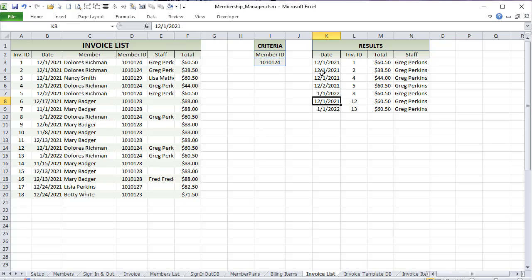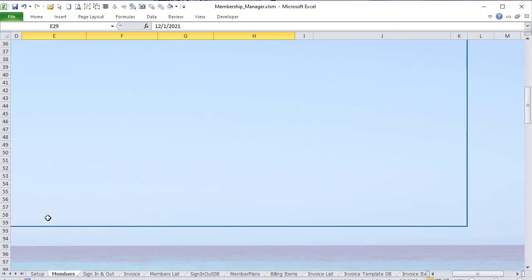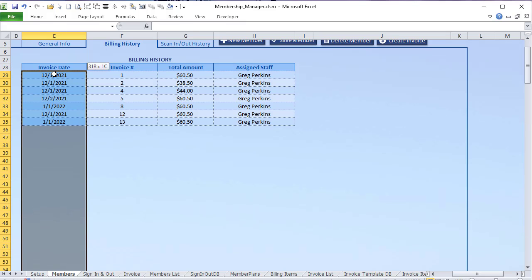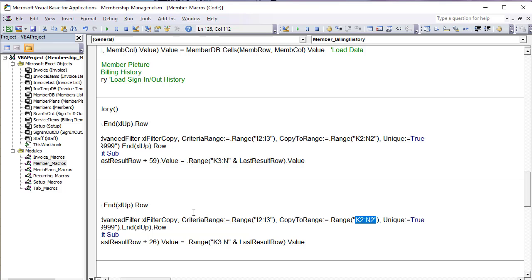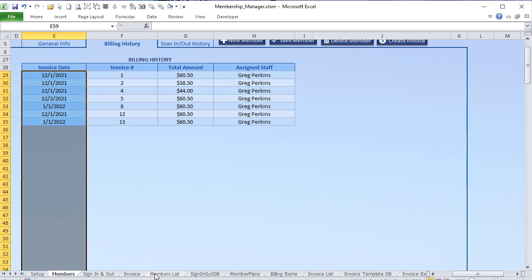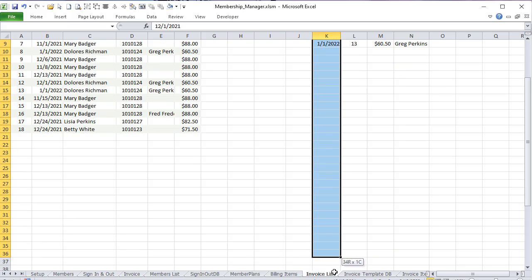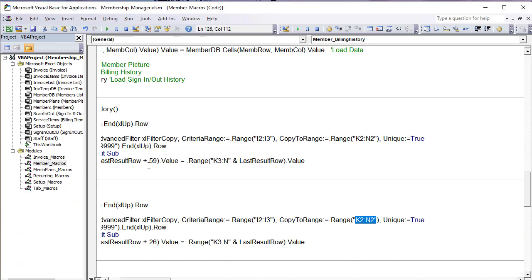But what we can do, I'm going to update this. If I know that we have a certain number of limits, so we do in this case, our limit here is 31 rows. So all we need to do is bring over 31 rows of data, right? If I know the last row inside our invoice list, we can focus on that 31. So all we need to do is bring over 31 rows. If we bring over all the data from here all the way until, let's say, row 33, that should be sufficient. I'll make that update right now because we have a limit.